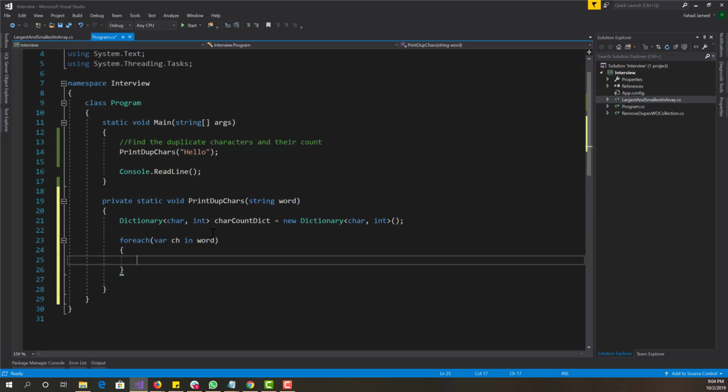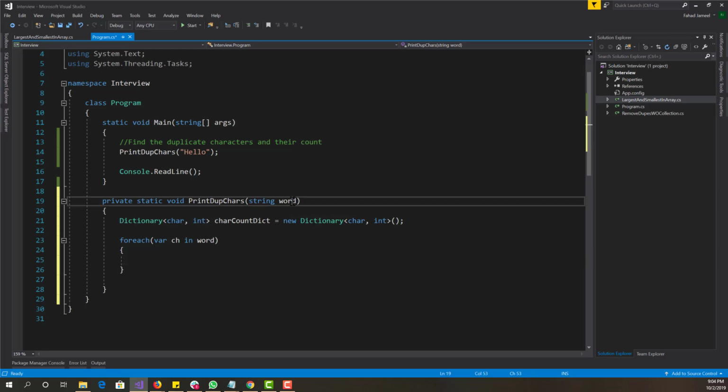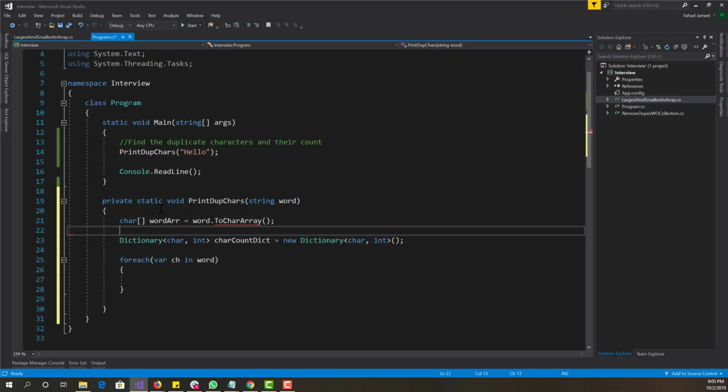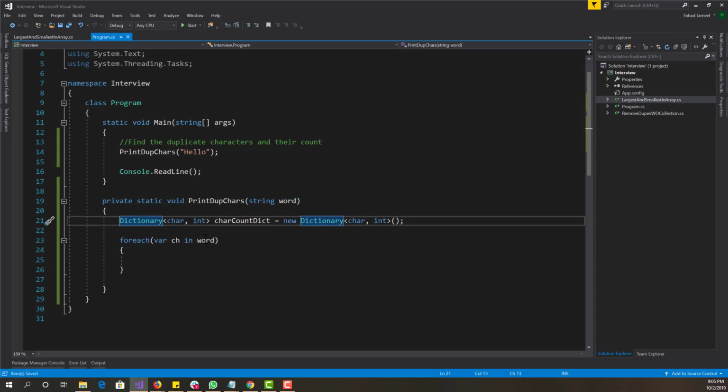just a note about this: in C#, you can iterate through a string with a loop and treat it as an array somewhat. In other languages, you might need to convert the word into a character array. There are built-in methods that allow you to do that. Just as an example, let me show you: word array equals word dot to char array. Basically this is the same thing, and then you would iterate through the word array. But in C#, I don't need to do that, so I can just iterate through the word like that.